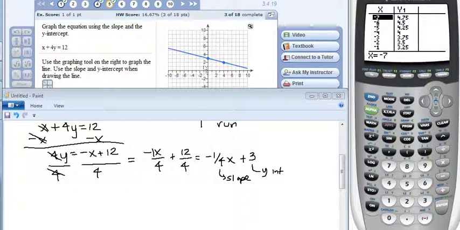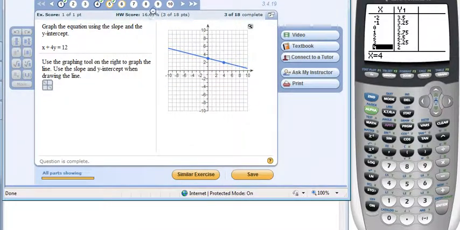Okay, let's check to make sure that 3, 0 is on there. 0, 3, excuse me. 0, 3 is on there, good. And then this one looks like it's at 4, 2, doesn't it? Yeah, so there it is. So we can do some double checking that way too. Okay?